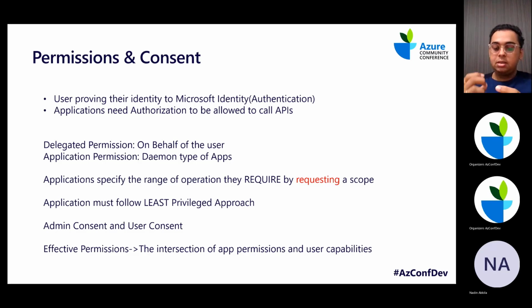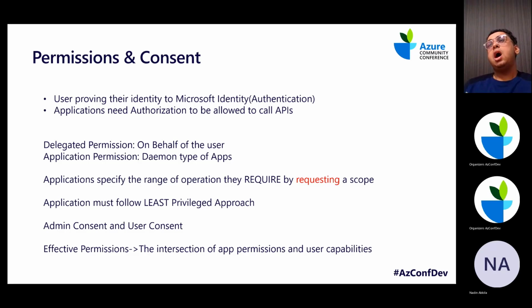Your app needs a certain level of authorization to call those APIs, and how that happens is through permissions and consent, right? And essentially there we have two types of permissions. A is a delegated permission, B is an application permission. What is a delegated permission? It is like on behalf of Nandeesh, let's say my app, app A, is trying to call into Outlook APIs or is trying to get some mail data. So it needs to have, let's say, mail.read.